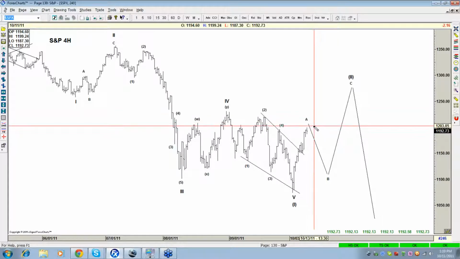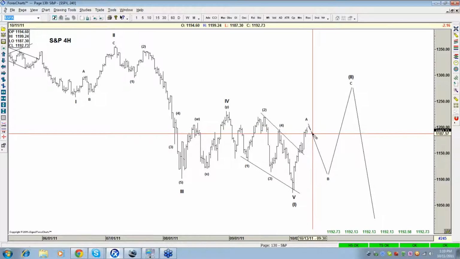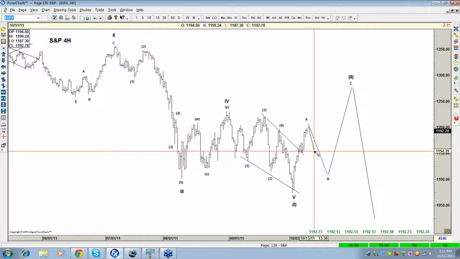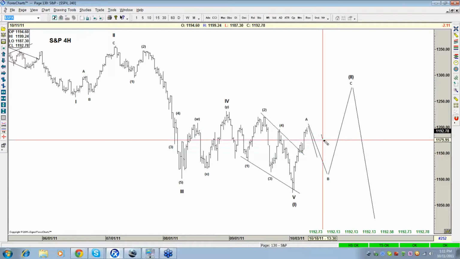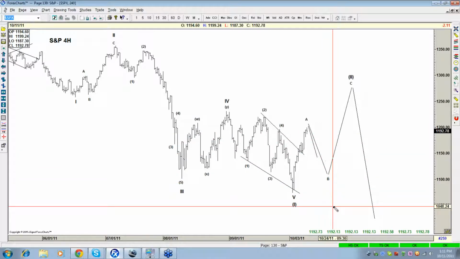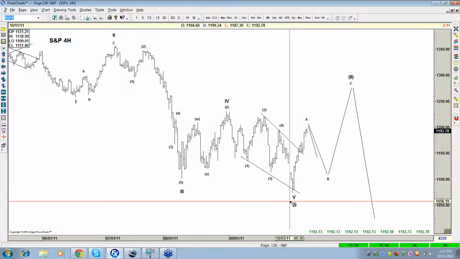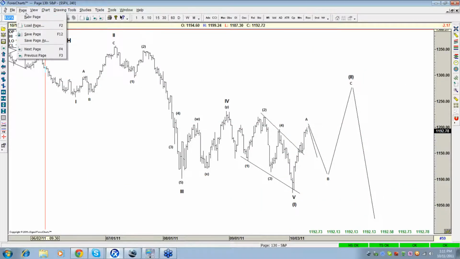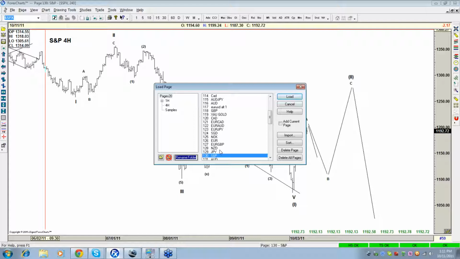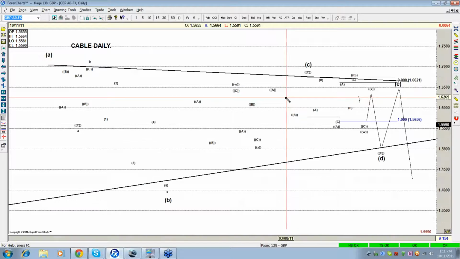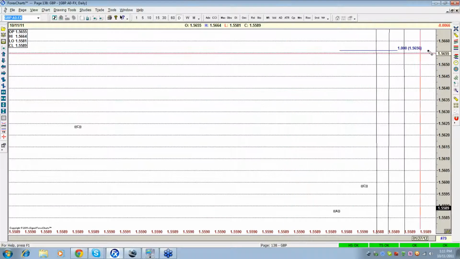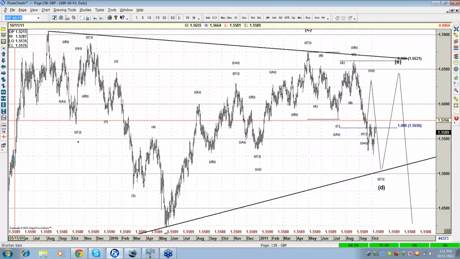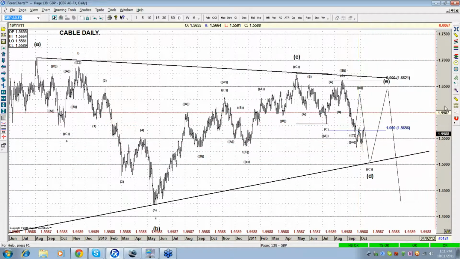If you trade the S&P, wait for the first spike, the first 5 coming out of the low, out of the high here, sell it here, just in case. Now, that's the S&P. What it's telling you, minimum, most likely, ABC higher in risk. Now, going back to the cable. Maybe the D wave is done here already.